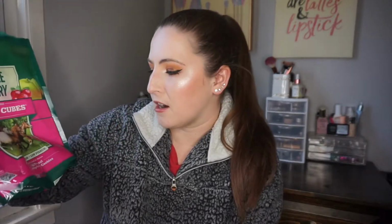These were 2 of my favorite treats and ones that I buy all the time because they're low sugar. So first I have the Standlee Appleberry Cookie Cubes. These are low sugar and low starch. For this particular bag, I used 1/2 of it for making Christmas treats for the barn and then the other 1/2 for me, but they don't come with a full bag. It's like 1/2 full, kind of like potato chips.